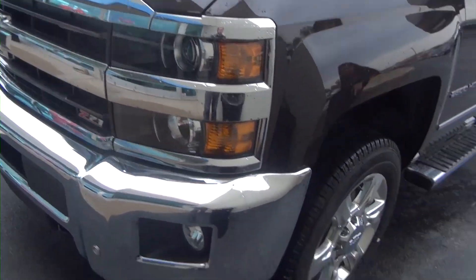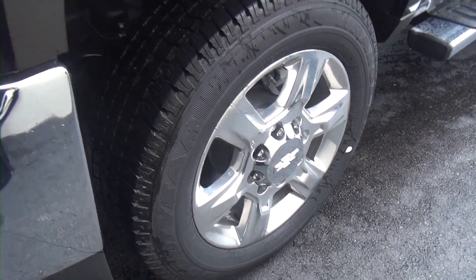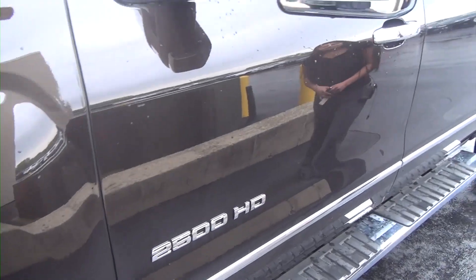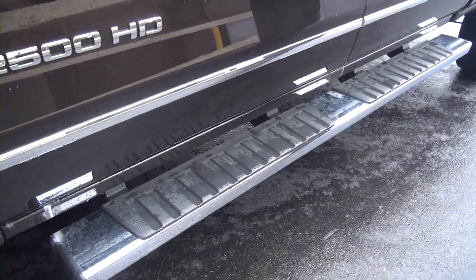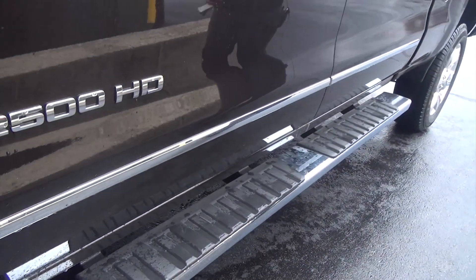With the wheels you're going to get the big 20-inch polished aluminum wheels, and you've got your Chevy caps on there as well. On the 2500 LTZ, what makes it an LTZ you can tell is by the chrome — the chrome running boards, so it does have the 6-inch rectangular boards along with the chrome trim and the chrome door handles.